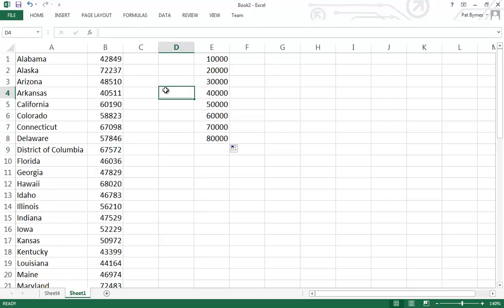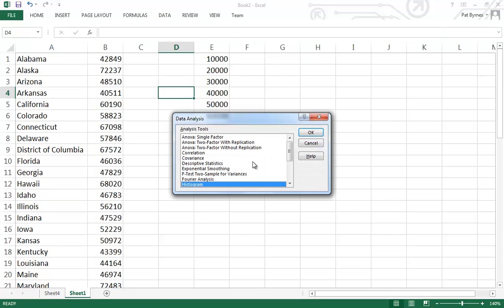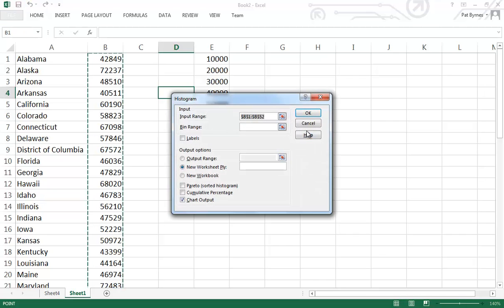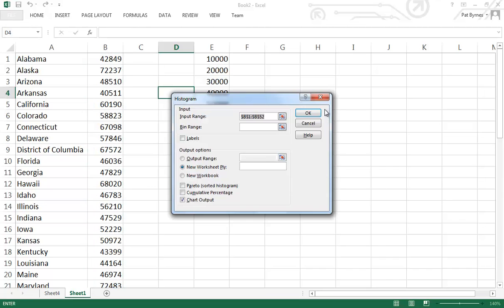Okay, so now to create my histogram, I'm going to go to Data, hit Data Analysis, go to Histogram. Note that's highlighted because it's the last thing I did. Note my input range is still highlighted. Often you'd have to hit this button, highlight the range, and then hit this button back. We already did that.